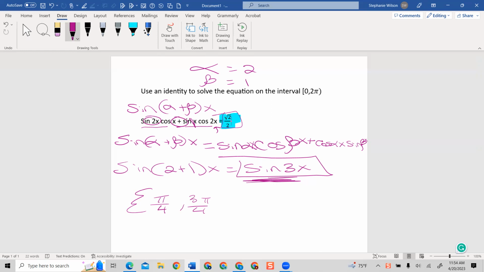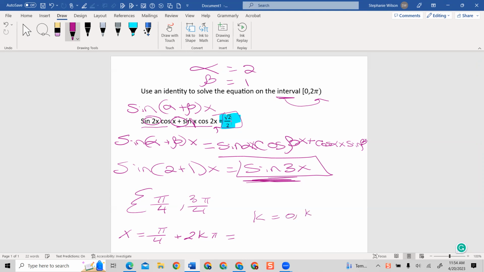Okay, so now that I have these values, I know what these are from the unit circle. Now I need to figure out the rest of these that fall within the interval, okay? So if I say that I'm solving for this, I'm going to go x is equal to pi fourths plus, I'm going to do my 2k pi. Because remember, sine and cosine work in the value of 2 pi. If it was tangent or cotangent, it would just be pi. So let's solve for this. Well, what do we know? Let's let k equal 0. When we do that, we start back at the pi over 4.